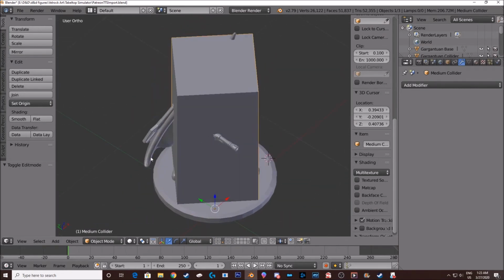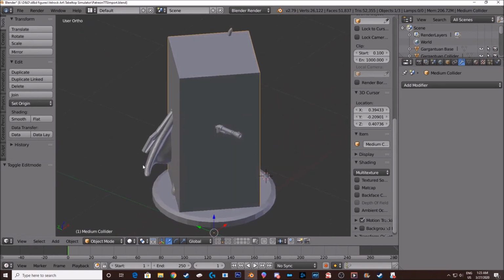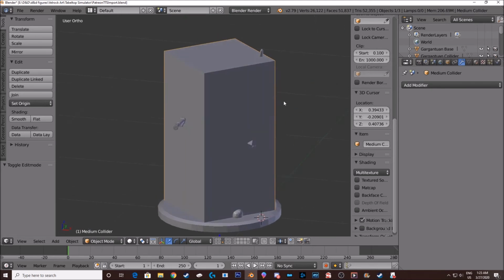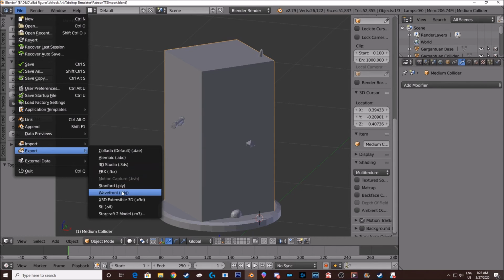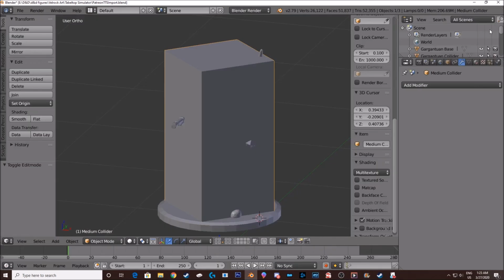So this stuff might clip through other things, but this is going to be a lot nicer in the long run. It's not going to matter too much if that clips through some stuff. You just don't want it interfering with other things around it. So this box here that we have selected is going to be our collision, or our collider. Now you save that as an OBJ as well. So File, Export, OBJ. We'll do Test Collider, which I think I saved earlier, but we can overwrite it. So now you have your 2 files saved.